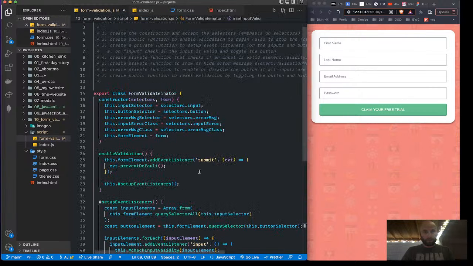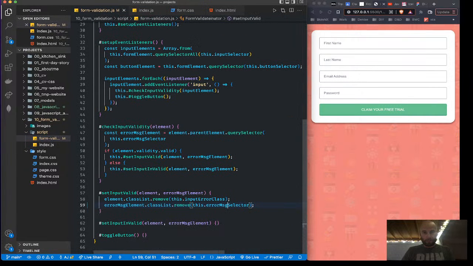Error message class. We want the class, not the selector. So, error message class. Okay, so now whenever an input is valid, we remove the error class off the input and remove the class on the error message that we added so that it was visible.